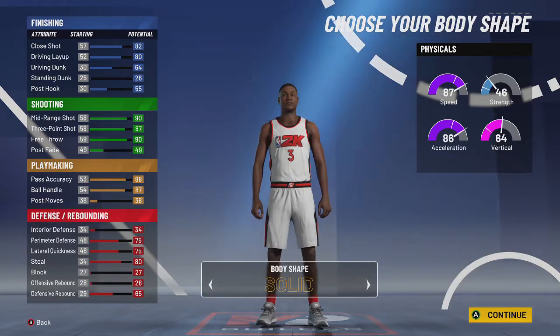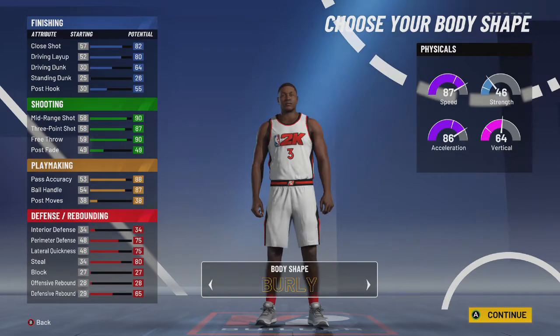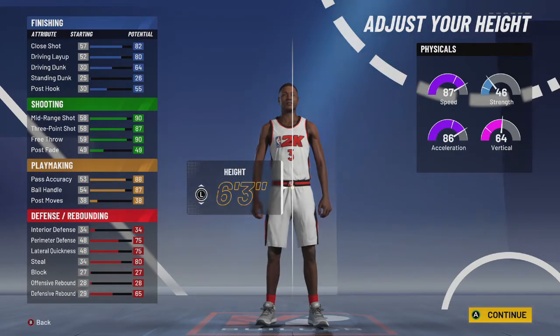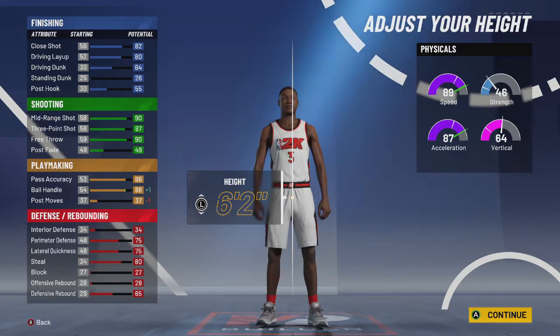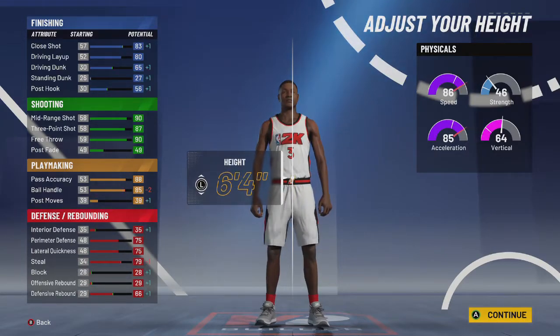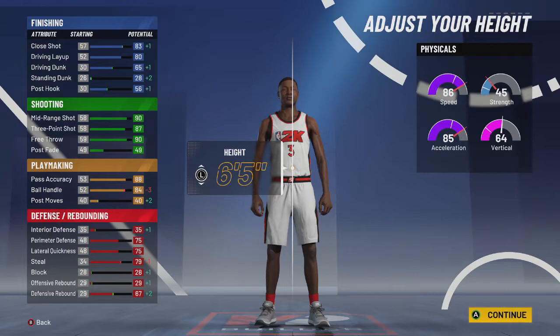Now I'm going to show you guys the physical body shape. You know, that stuff don't really matter. It depends how you want your player to look. I'll just go with the compact. You can go with 6'3". It isn't really a big difference going with like 6'2". The speed, it's just the speed, I guess, and a little on ball handling. If you want to go up to 6'5", that's also not bad.